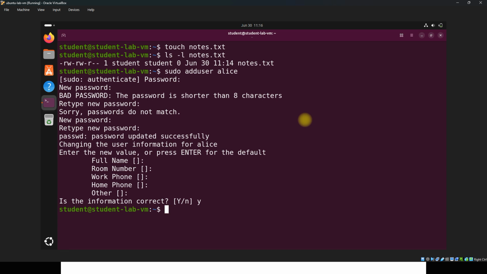Now the new user is created. To verify, we can use the id command.